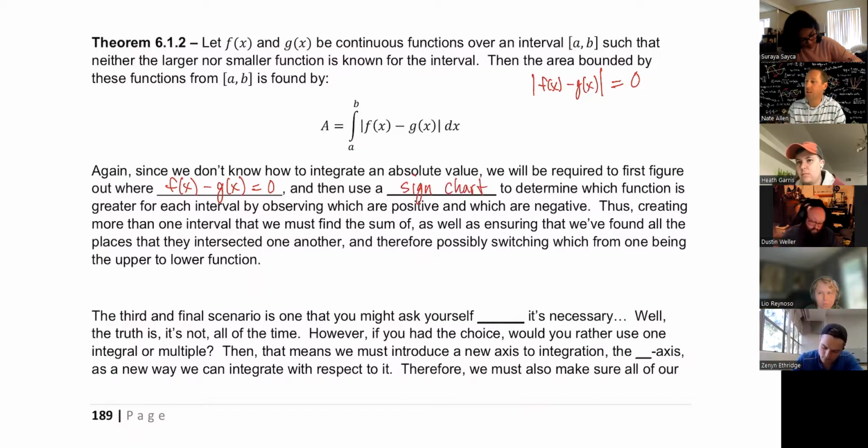We're going to do just like we did way back in chapter 3 and 4 when we were finding derivatives and finding how to use them. And then chapter 4 with our first derivative and second derivative stuff to see where it's increasing or decreasing or concavity. Go ahead, Dustin. So then we're going to be finding the relative mins and maxes.